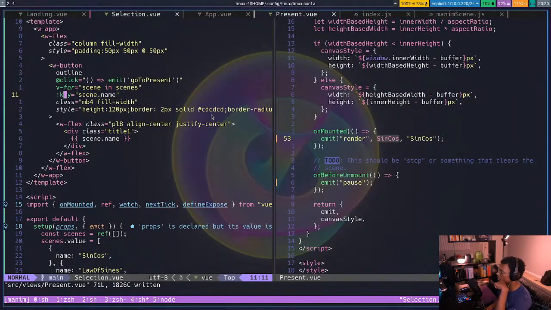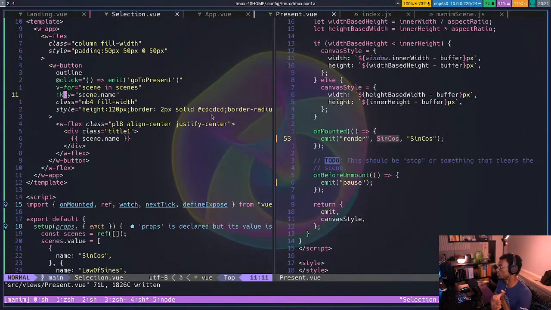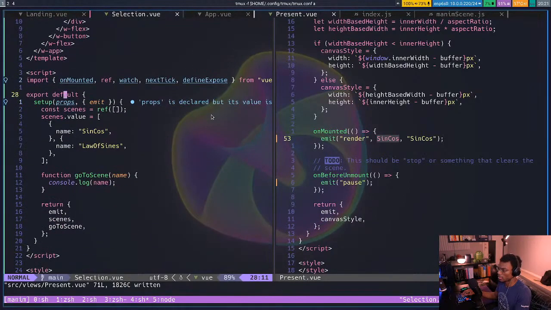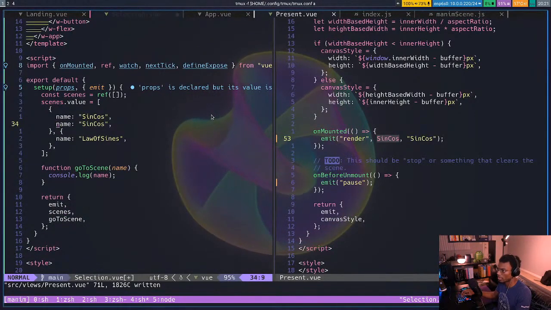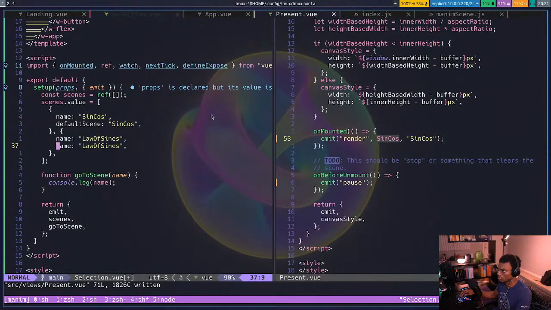Okay, so I'm going to have to pass some data somehow before I go to this present page. Actually, I don't think this has to be so hard. I think I can just have this name, sine cosine, and then a default scene, which is also sine cosine in this case.